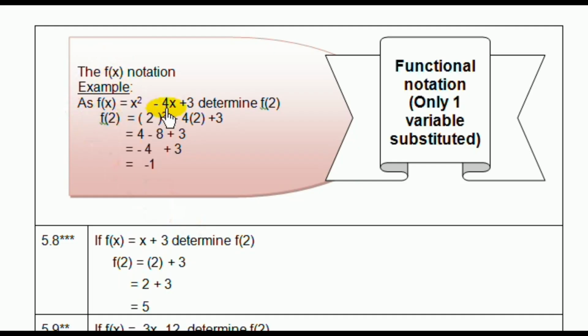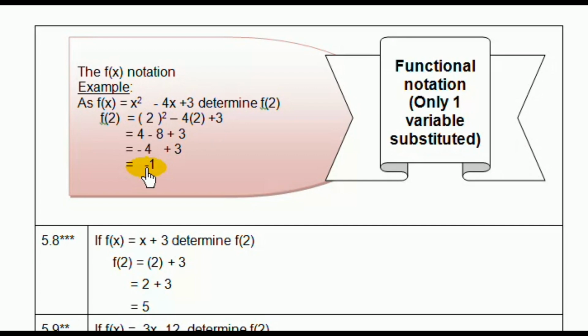If f of x is x squared plus 4x plus 3, the name of those three terms, we call that an f. The variable is x. Now we want you to calculate f of 2. If you write the f of 2 underneath the f of x, then we have the f's that are the same and the x becomes a 2. So it's another way to tell you to substitute each and every x in a bracket with the number 2. And then simplify, of course.